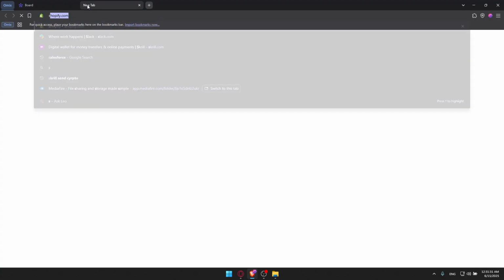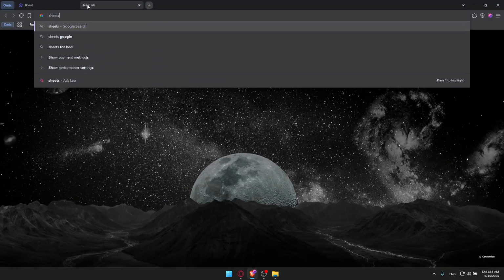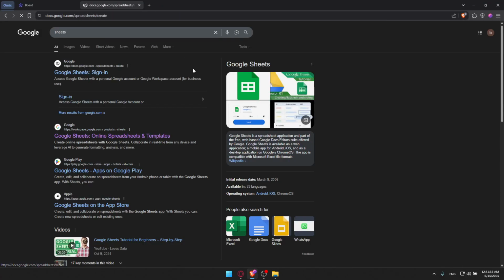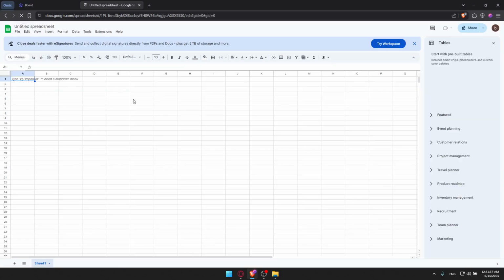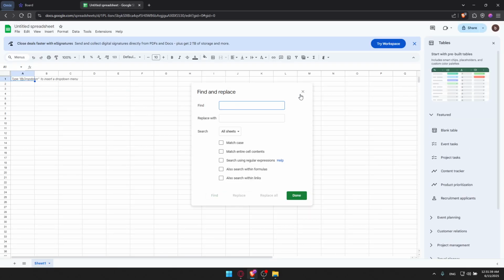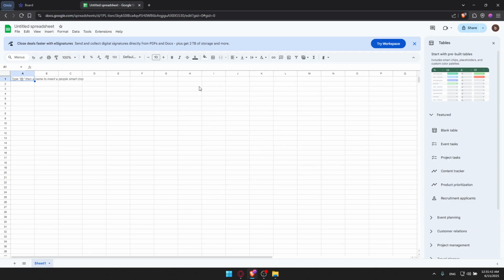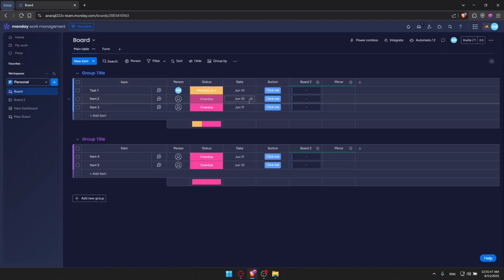Of course, let me just go and show you here. So in Sheets, you can just open Sheets here, for example. So Control H to find something and replace, on the desired sheet or Excel file that you exported. Other than that, now you'll have to import it back.